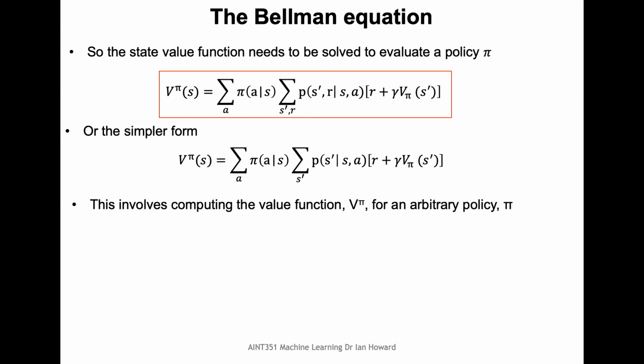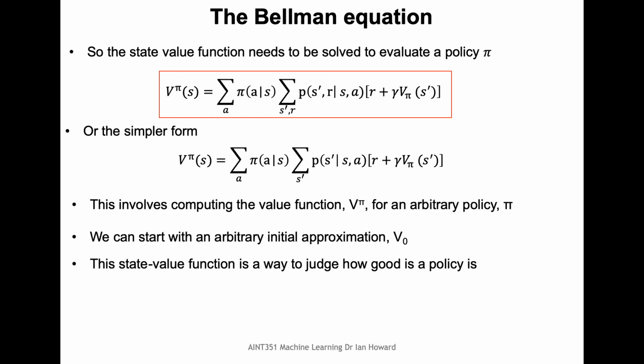So this basically lets us calculate the value for an arbitrary policy. And what we could do is start off with an initial approximation of what we think the policy is. And this is a good way to judge what the value is, and a good way then to judge how good a policy is.